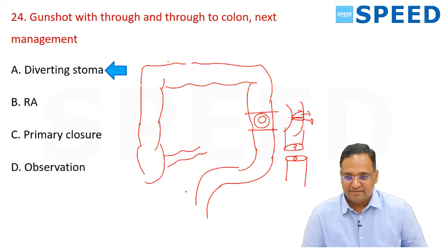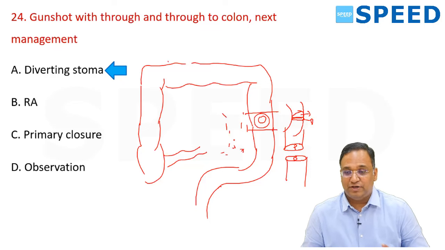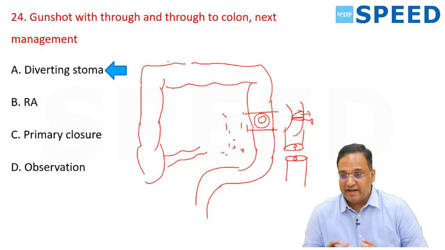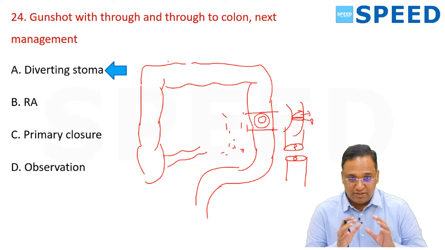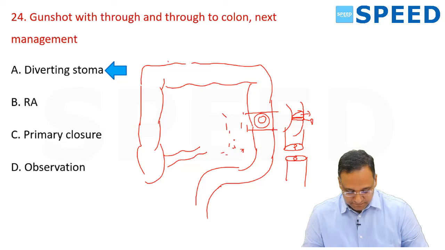Is it okay? Because by this time, there would be a spillage and contamination into the peritoneal cavity. You have to give a good wash. You need to bring out the patient with the sepsis. Here, the idea is not to do a repair. Here is to save the patient from sepsis. That is very, very important.